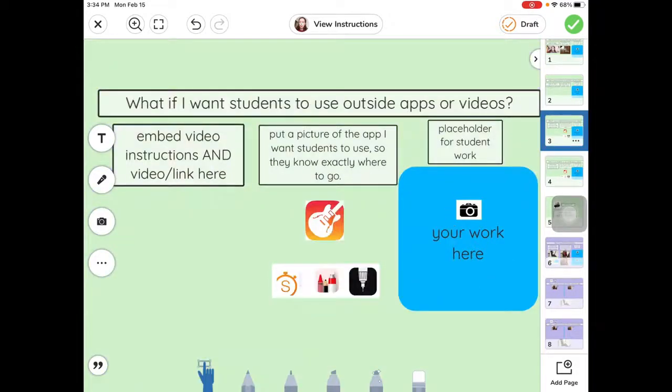Same thing up here where maybe I'm using GarageBand for this assignment, so I'm going to say go to this icon. Or I'm going to use Sketch Pro and I'm going to say go to this icon. So any of those, give them a little bit of an image, attach a vocab word to a picture, model it, use your two audios, your video and your screen record in every slide if you need to. So those are my tips and tricks, and that's just how can we make it a little bit easier for them to figure out where to go and what to do when everything's not in their native language.